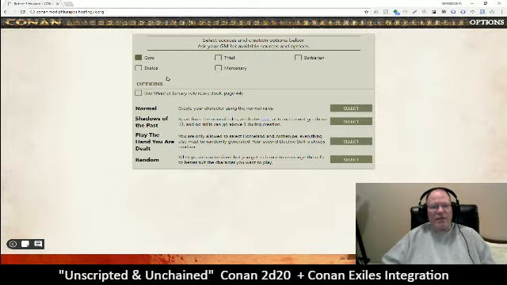So as you can see, for the character generation you need to start off with the core, and I'm going to be making a barbarian character, so I'm going to check off these two boxes. What this means is that the generator online will now be using these two different rule books in order to create my character and give me the selections or choices for my character.